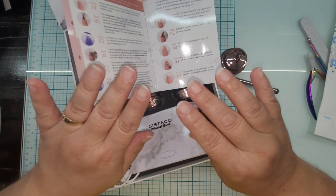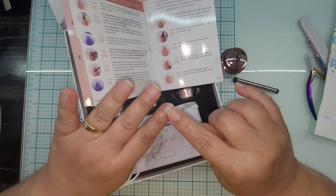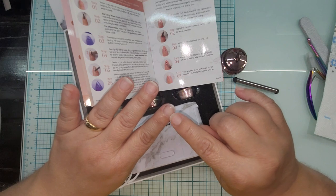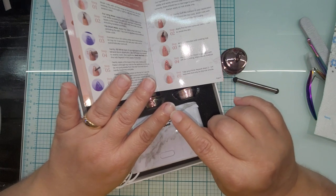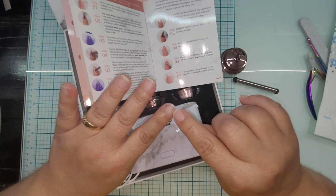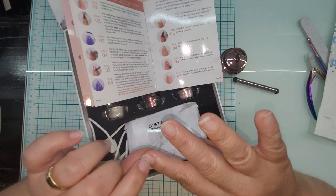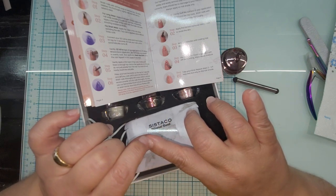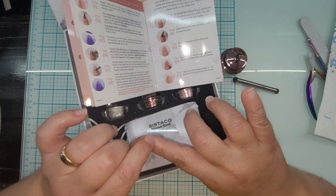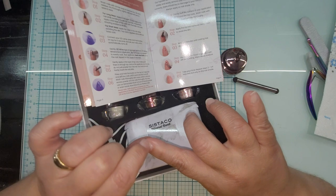One of the things that I found was on the sides of my nails, I think I'd applied the top coat too thick on the last coat. And so what happened was it kind of touched my skin and did not adhere to my nail well. So just on those sides, on just three or four of my nails, where the top coat was too thick and was touching my skin, it kind of chipped off the corner of that side of the nail.